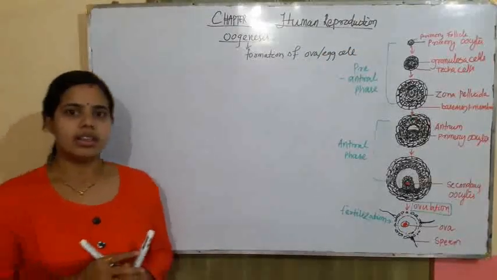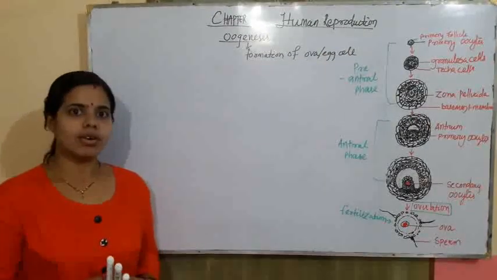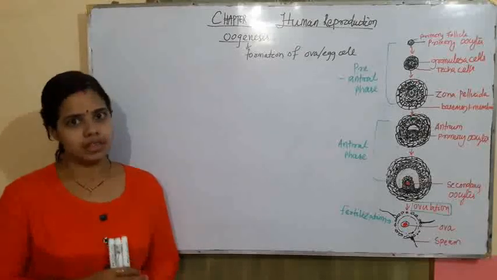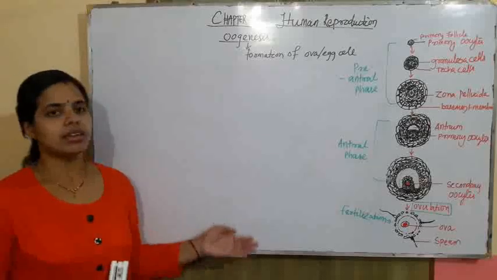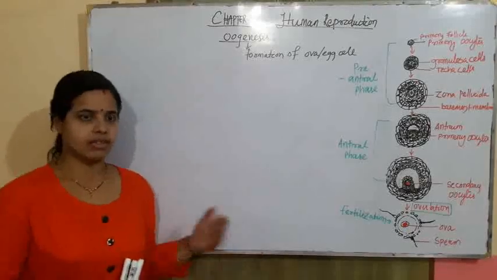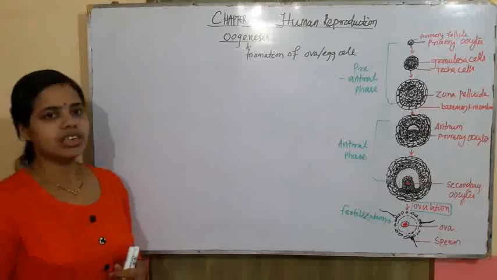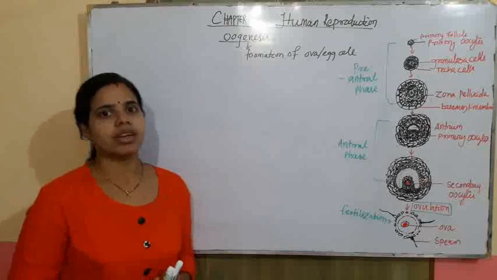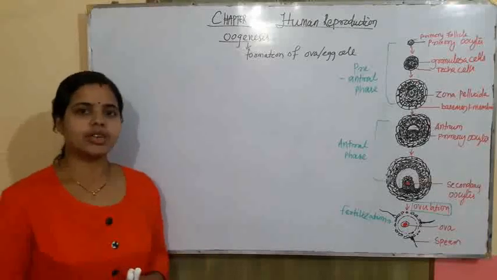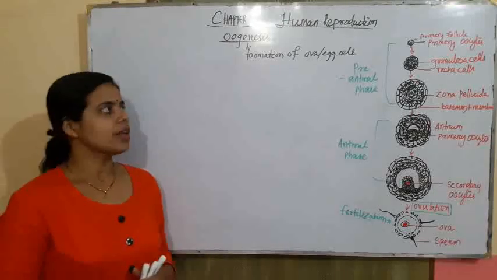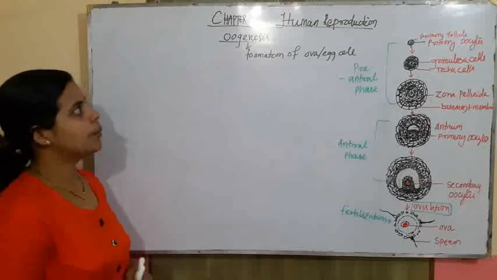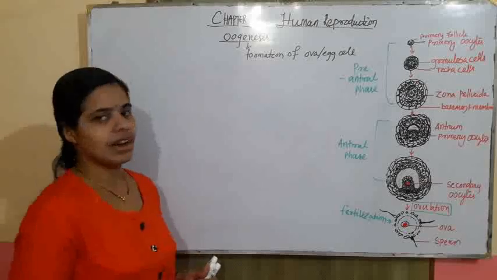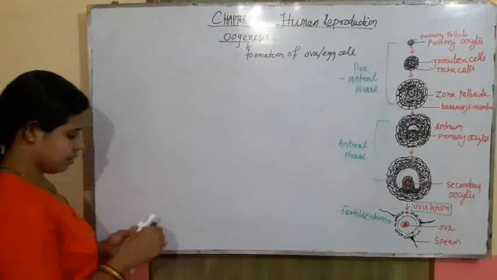In this oogenesis process, as we already discussed for spermatogenesis, the same thing will happen. From the germ cell, the ova or egg cells will form. This oogenesis process takes place in 3 steps, the same as before: multiplication phase, growth phase, and maturation phase. But before going on to that, the oogenesis process actually starts in fetal life.